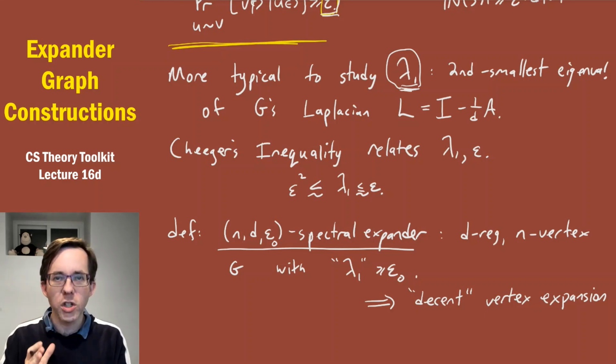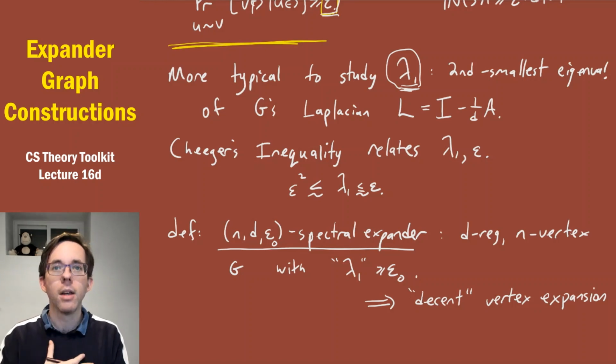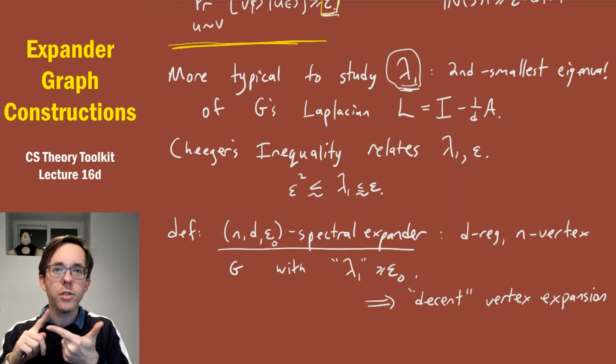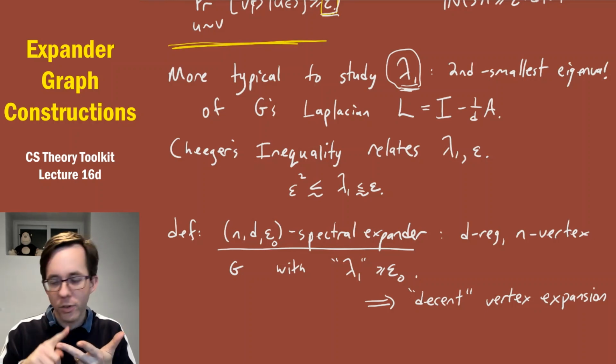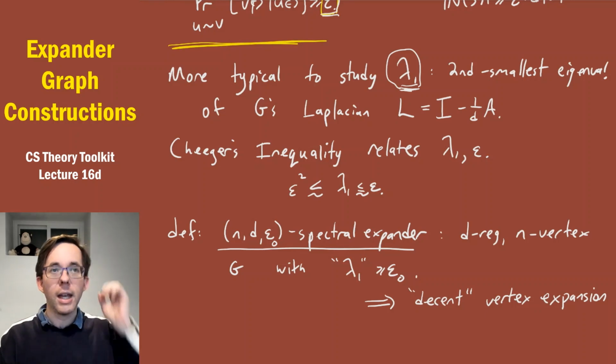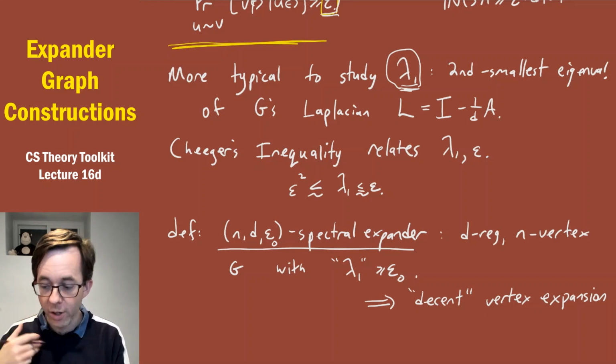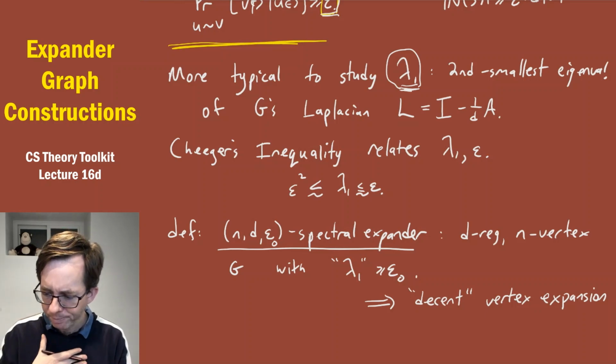But all of which is just to say that I want to convince you that if you can construct these spectral expanders, then they give you good edge expanders, and also good vertex expanders, and also you can get good bipartite expanders, and so forth and so on. So this will be our task for the remainder of the lecture.